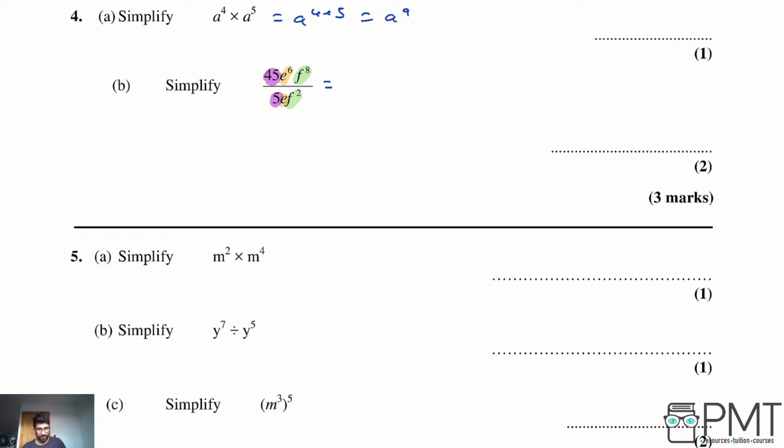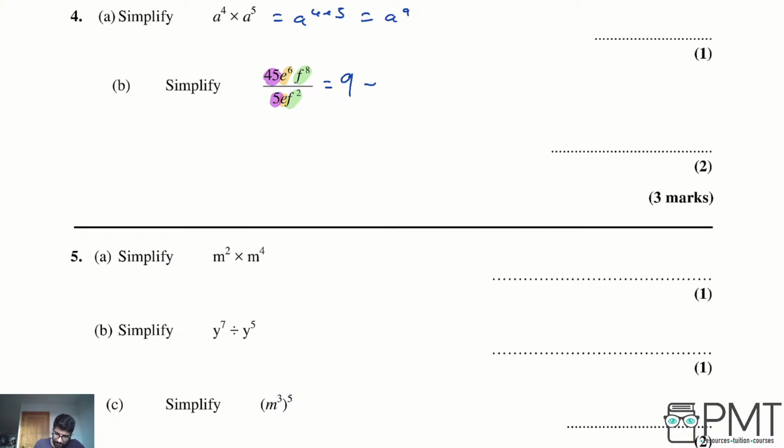Right, we have a to the 9. We agree with that. That's great. And then tell me what's part B. Part B, I'm going to go 45 divided by 5. What's that going to be? So that will be a 9.